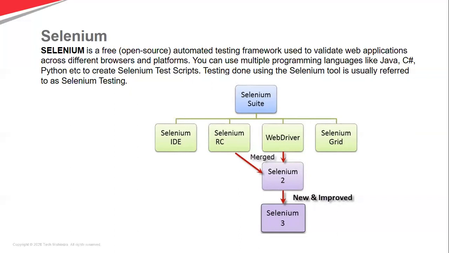So Selenium is basically, first point, an open source tool, right? It's used to validate web applications, correct? And next point is that using Selenium, we could use multiple languages. Multiple languages, I mean like C#, we can use Java, we can use Python, we can use Ruby. So there are 6 languages that we could use with Selenium to write our own scripts.